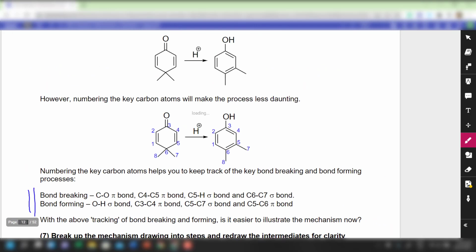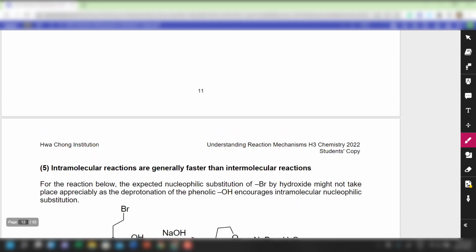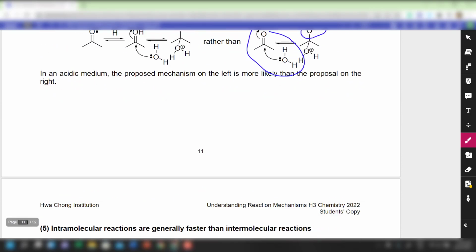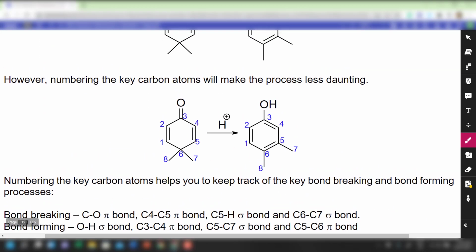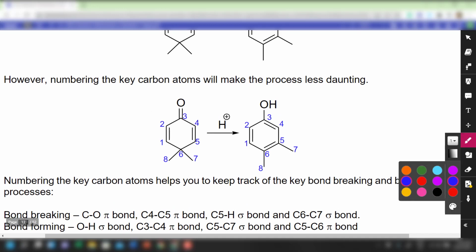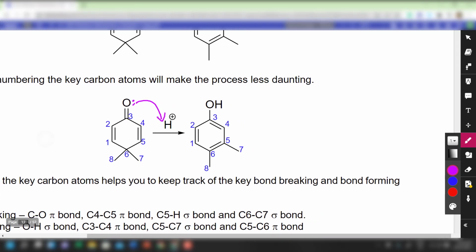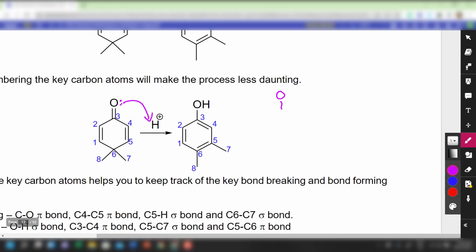If we take reference from our earlier example, you know that the first step probably involved the protonation of the carbonyl oxygen. When that happens, let me just illustrate the mechanism for you. The carbonyl oxygen will be protonated like this. So the first step is I'm going to get a protonated carbonyl oxygen like this, with an H here, and it should be taking on a positive formal charge.